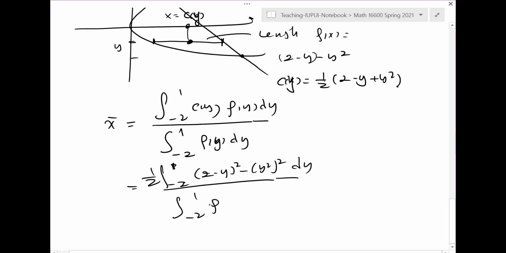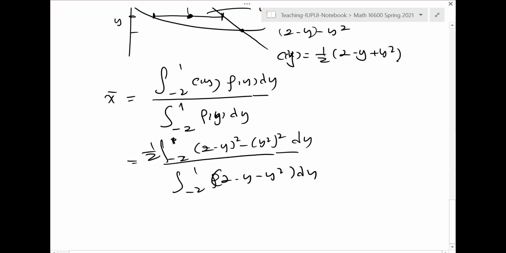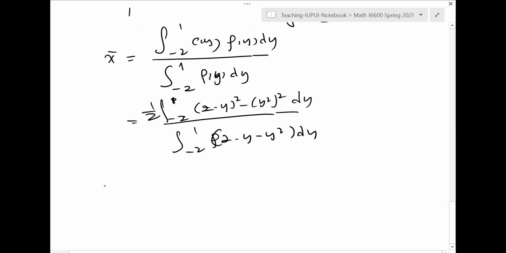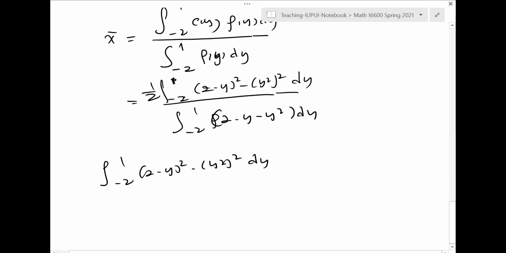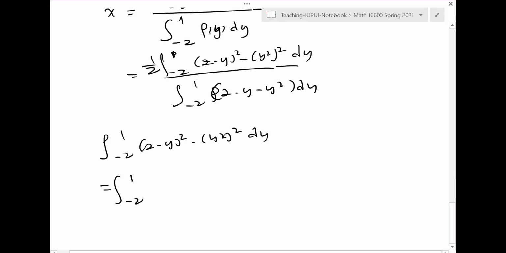This is a little bit harder to understand, the formula. So the denominator is just the integral of 2 minus y squared dy, and then we get the same result. So all we have to do is just evaluate the one on the top. Let's evaluate this integral of 2 minus y squared dy. Let's see if my computation is correct. I have to divide by 2 later on.